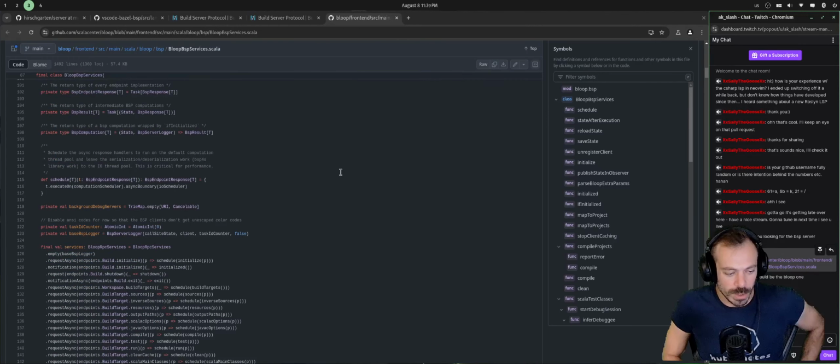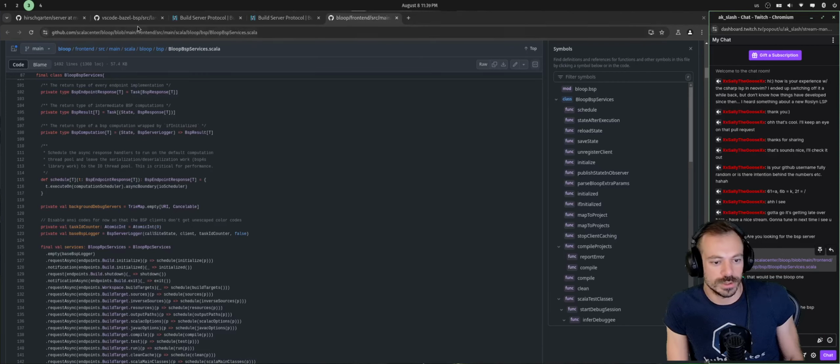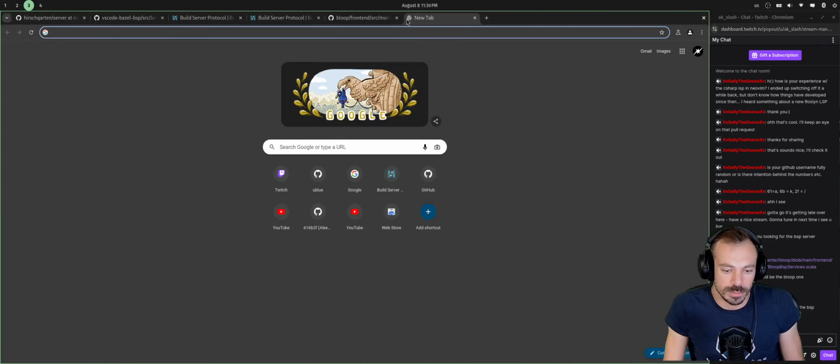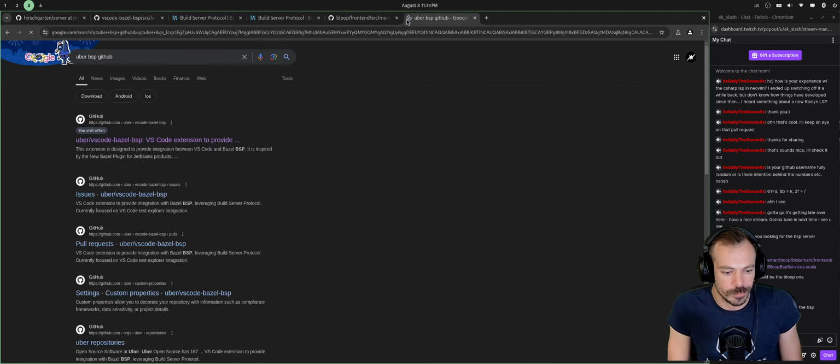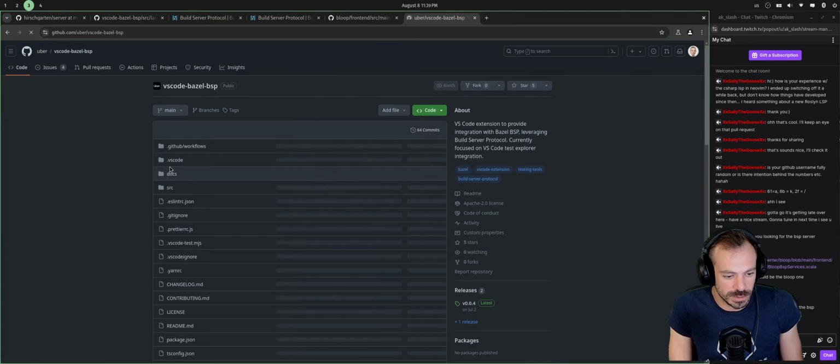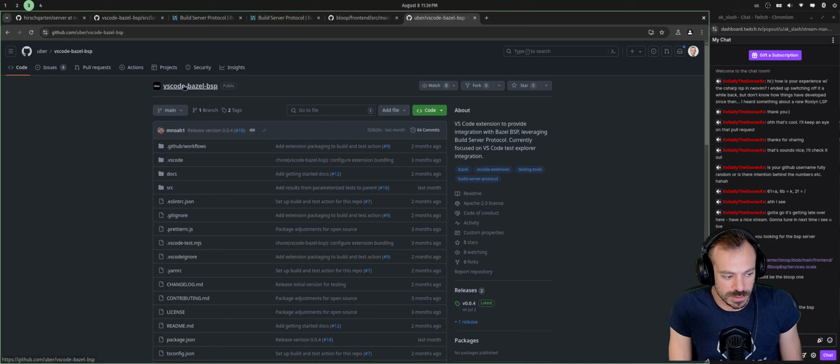For me, I saw how the Uber people implemented the test handling in VS Code Bazel BSP.